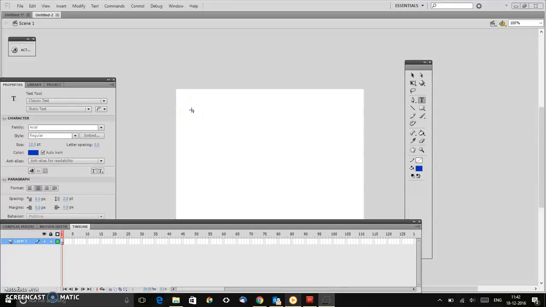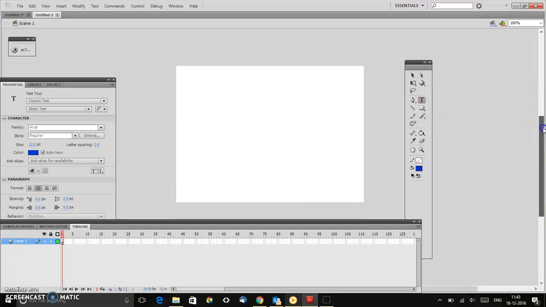Okay, welcome to my demonstration on how to create a simple calculator in Adobe Flash. I'm using a little old version, CS 5.5. However, there is not much difference between the latest one, Animate CC, and what I'm using right now. So I have created a new file using ActionScript, and right now I'm on the stage.